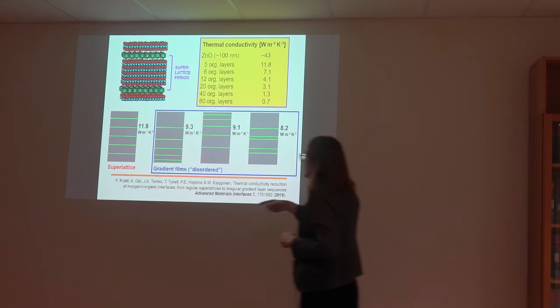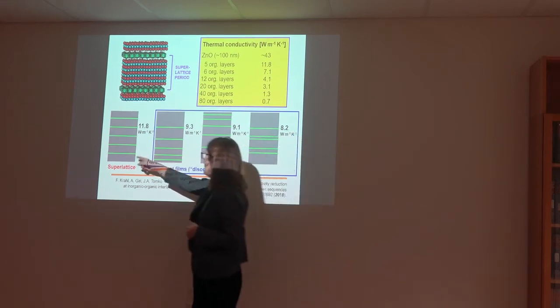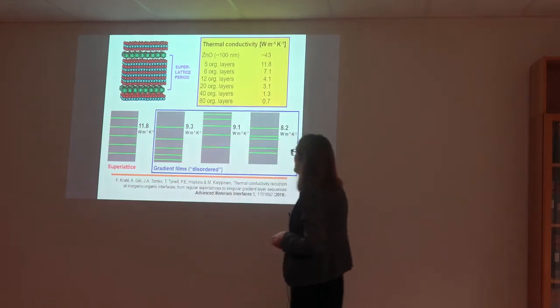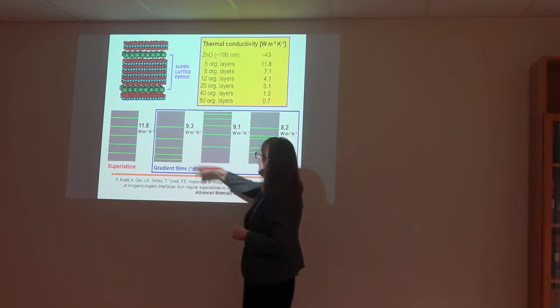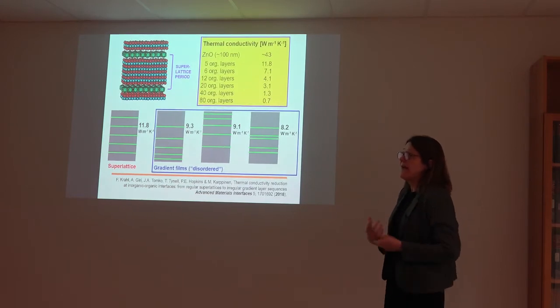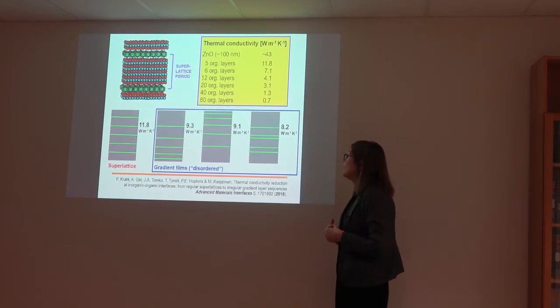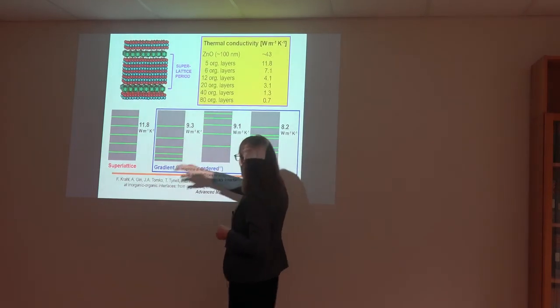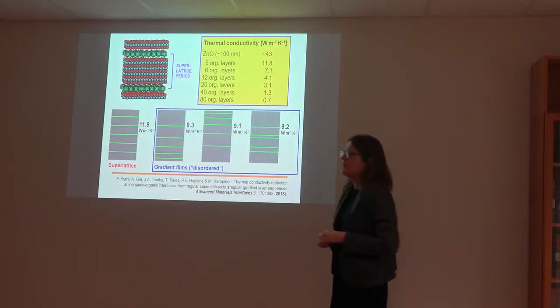Okay, and just one more small feature. I mentioned that with ALD-MLD, we can place the organic layers wherever we want, so not only in a regular fashion, but we can do this kind of gradient films. So we can do the same thermoelectric zinc oxide-based films also, so that we put the organic layers in this kind of disordered fashion. And actually, for blocking thermal conductivity, it's known that disordered systems are typically more efficient for lowering the thermal conductivity. And it is also seen here, so that the thermal conductivity is lower if we keep the same film thickness and same amount of organic layers, but put them in a random fashion.